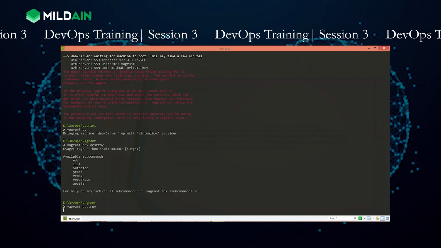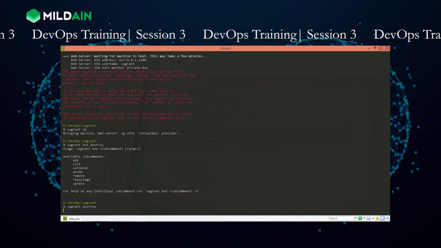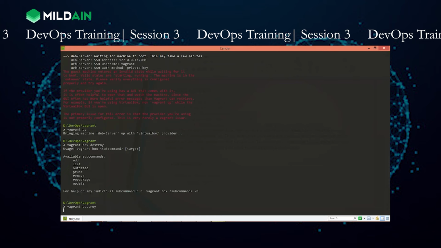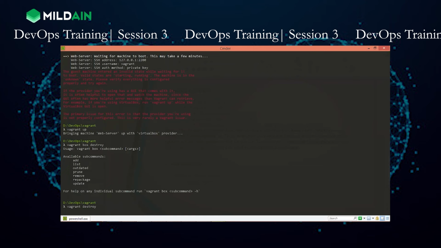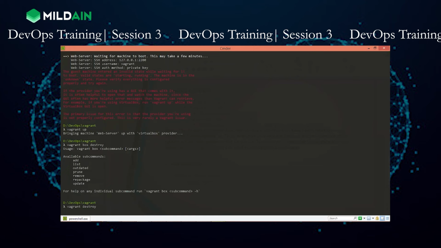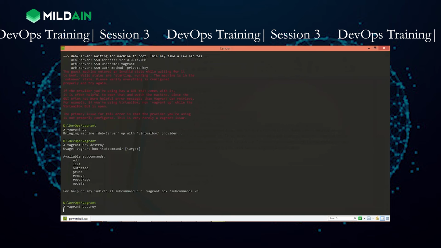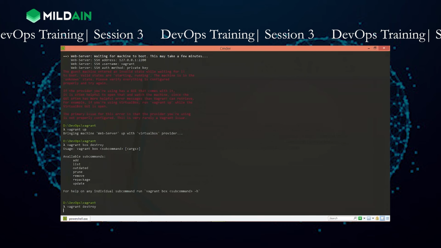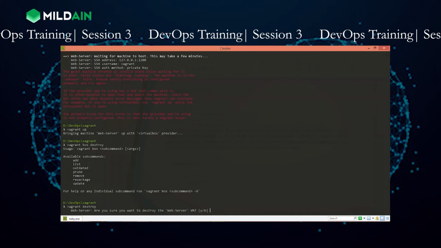To remove a box we use Vagrant box remove, but destroy or halt is used directly with the Vagrant command. Halt means we are stopping. Destroy means we are removing.